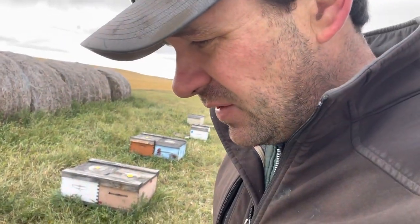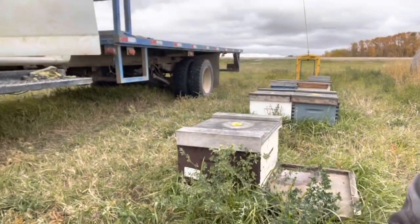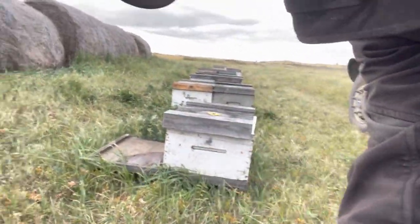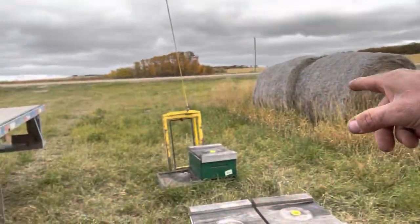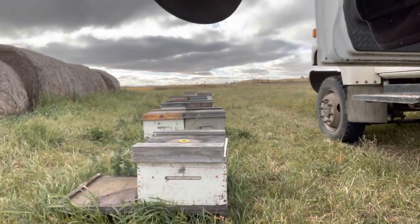But what can I say? Let's do what I can do. Let's see what we can do here. I'll bring that colony over and tip this one back. The one I have on there, definitely the box of bees, I'm going to be transferring that. But this one almost looked like the bottom board was a little bit clear, so let's see.